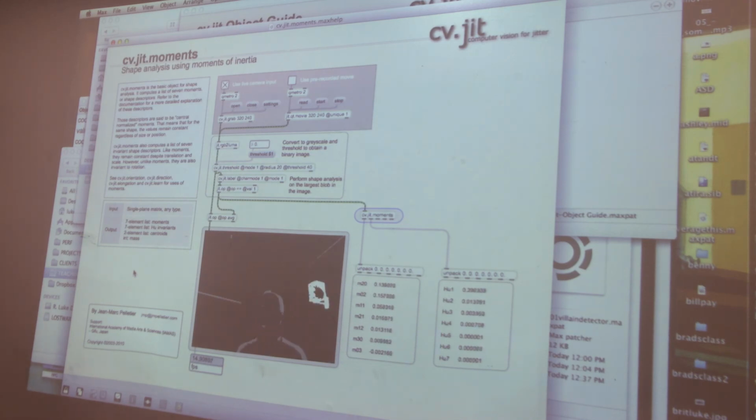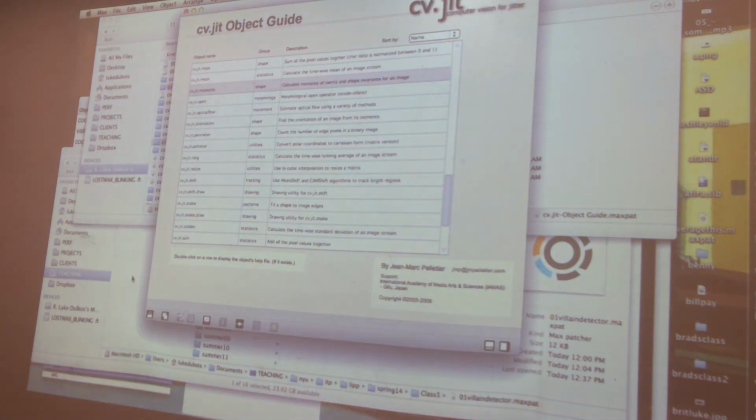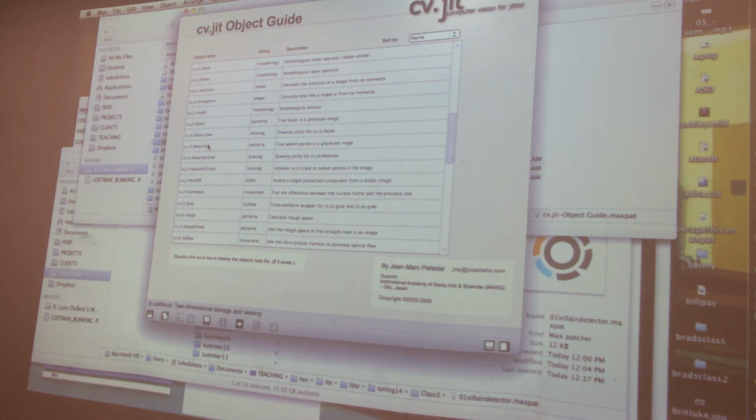It delivers 14 numbers, 7 of which are called the moments of inertia, 7 of which are called the hue invariance. They're numbers about, given a blob, is it taller than it is wide? Is it more concave or more convex? Is it jaggy or smooth? It's all these metrics on an image that you can use to find things, and you can use moments of inertia eventually to do things like face detection.